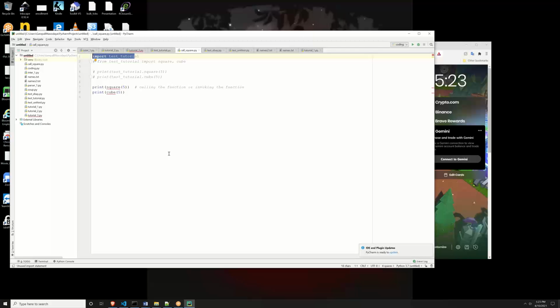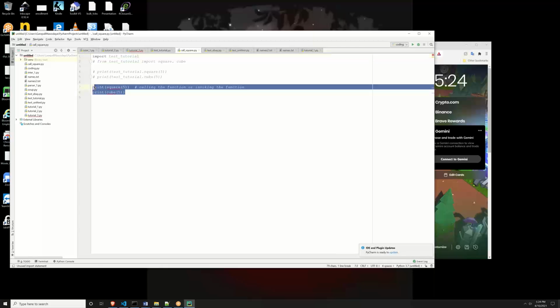It's also going to print those things. Okay. So here I have print square of 5 and cube of 5. In the other file I also have the same thing. So it's going to be executed twice. Twice means 2 times it's going to print the same statements. Okay, so let me just run this and show you.